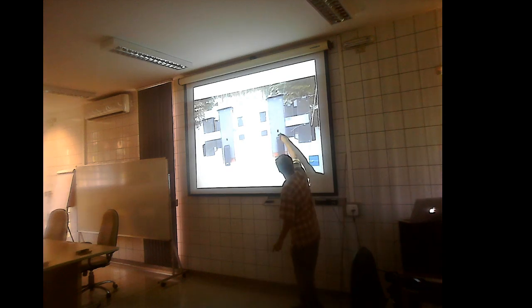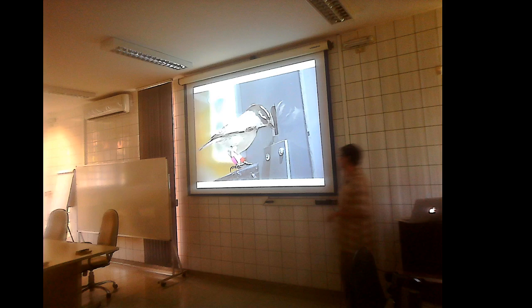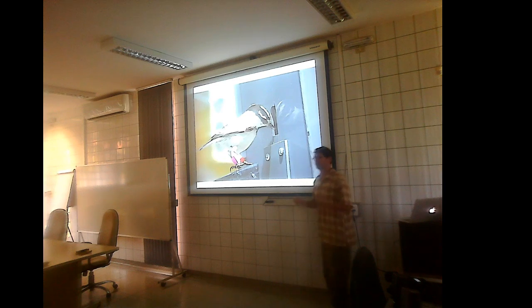Bird lands here, and there's an antenna on the perch. The birds wear rings. They wear RFID tags on their legs. And this is a little door that can open and close, so the bird can access food like that. So there's an RFID tag, the antenna's here, and this door goes up and down to provide access to food. And the food is just sunflower seeds, small seeds.